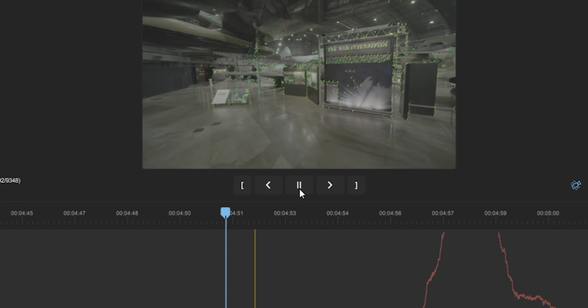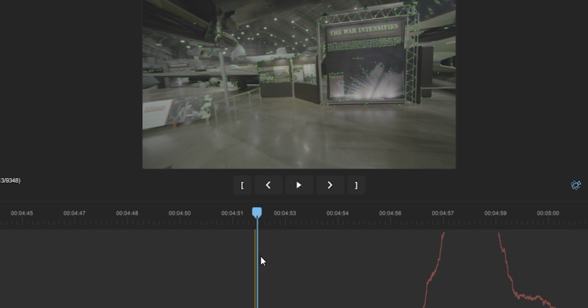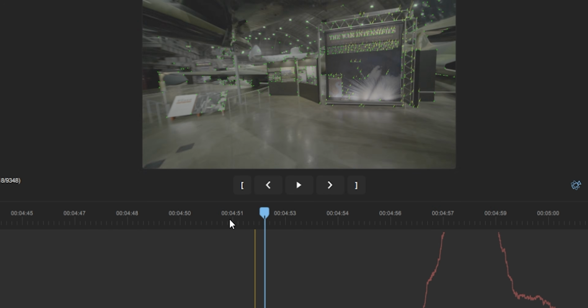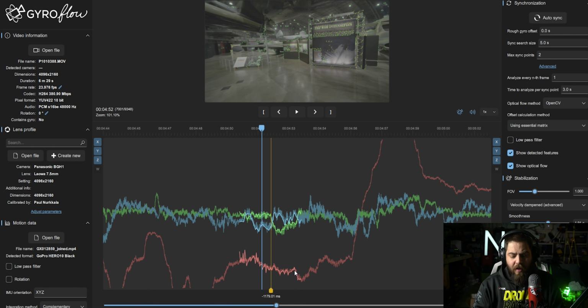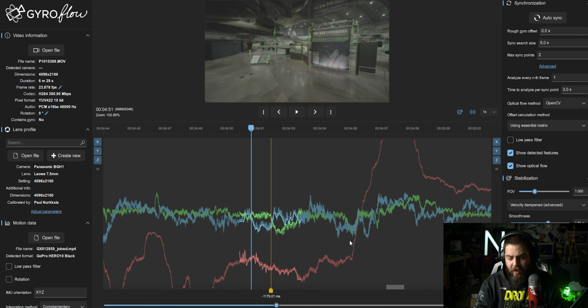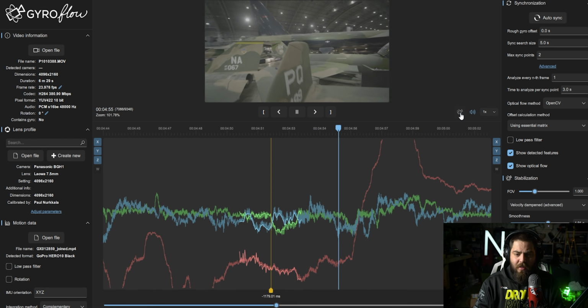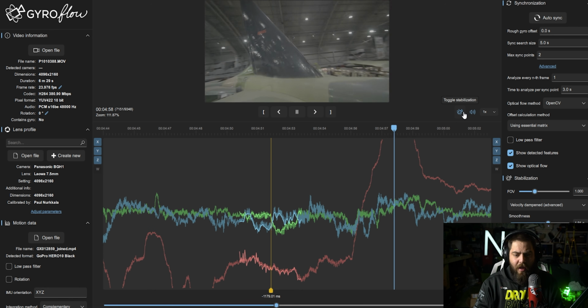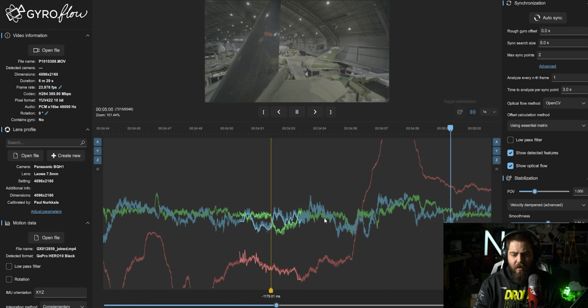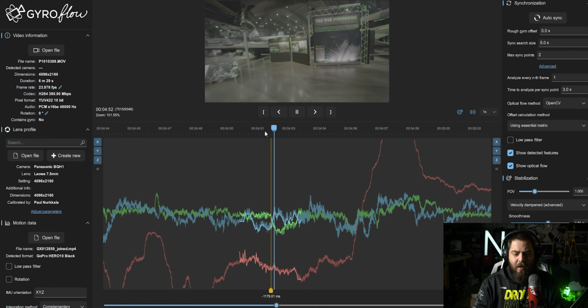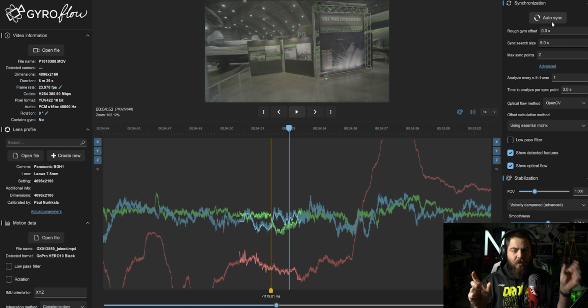If you look at the footage, you can see where your feature points are within the optical flow data, and that these are the points that it's tracking. And luckily for us, it's aligned fairly well with the gyro information that is available for that shot. So it should probably look pretty close to stabilized here. If we turn this off, you can see it's wandering around a little bit. You turn it back on, now it's pretty stabilized, and that's just using default settings. But the auto synchronization found those 2 points. It aligned that information because we did a good job, again, ahead of time, making sure that the footage was as aligned as possible with the gyro information, and it did a really good job.